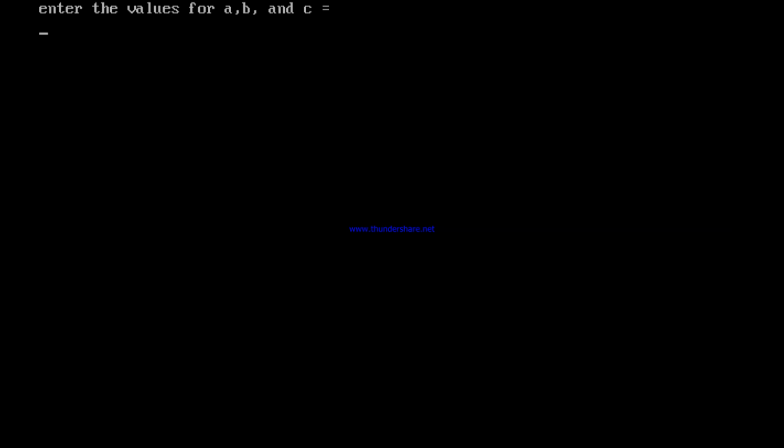So this is how your output screen will look. It is asking for the values of a, b, and c. So let's enter the values of A, B and C: 10, 5 and 50. These are the three values of A, B and C. After pressing enter, I'll get the largest number among these three. So the largest number is 50. This is your program and this is the output for your largest of three numbers.